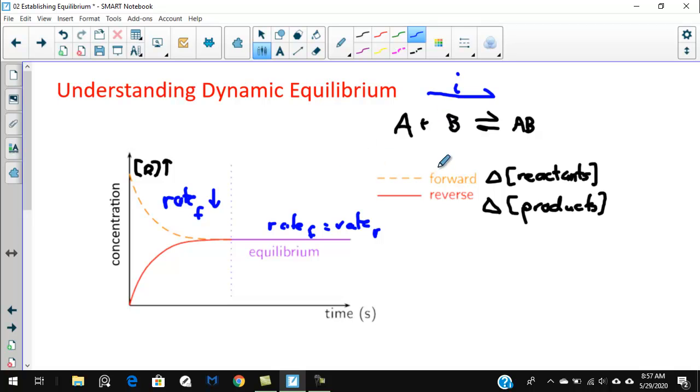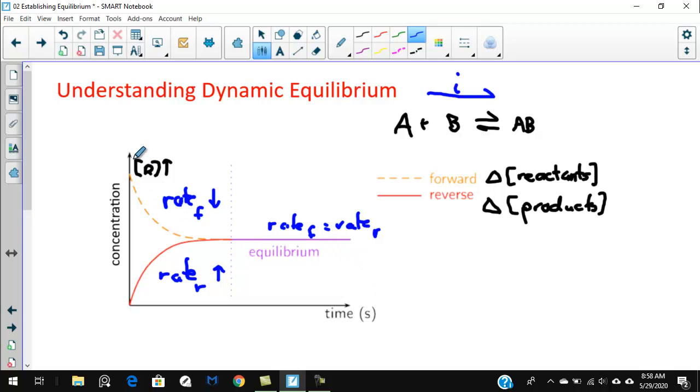that as you use up reactants, the reaction goes slower and slower. But the opposite is true of the reverse reaction. There are no products here at first, so it begins very slowly, but as more and more products are made, this rate is speeding up. So while the rate of the forward reaction is slowing down, the rate of the reverse reaction begins to speed up because we're increasing the amount of AB that's present in our system. And eventually we get to a point where this is slowed down enough and this is sped up enough that they equal each other. And at this point in this reaction, that's a 50-50 balance. Not always so, but in this reaction it is.